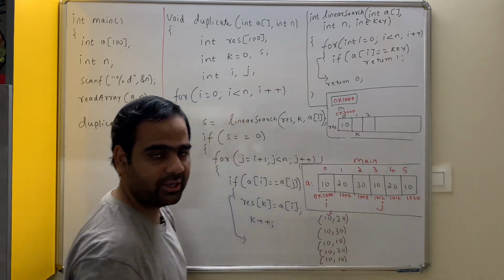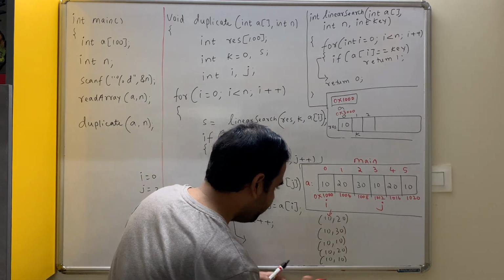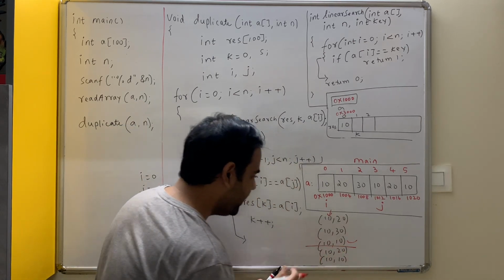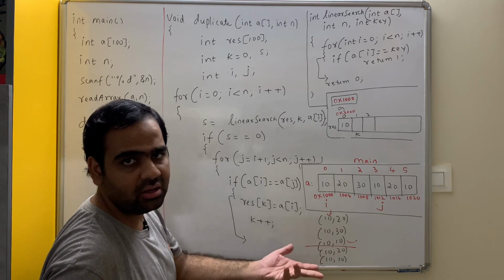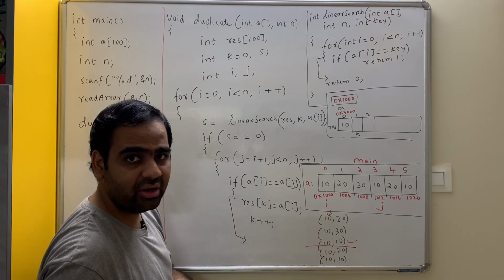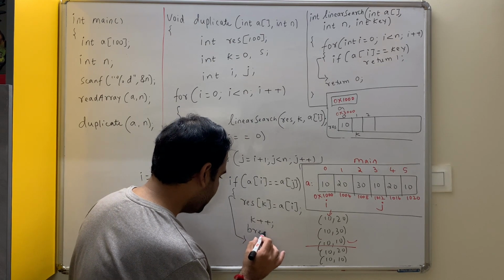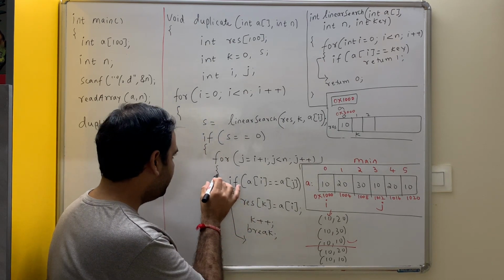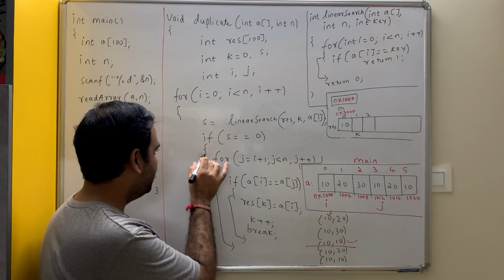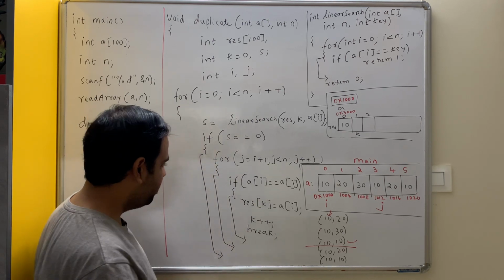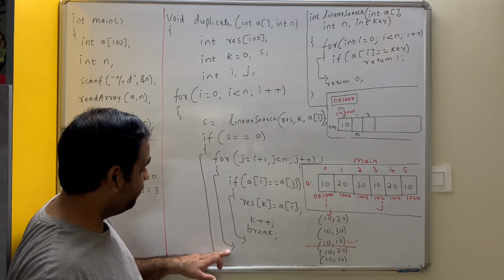This is where I want to write. Now at this point of time 10 is reported as duplicate element. Do you want to compare still? There is needless to compare. It's a waste of time. Therefore I need to stop. And how do I stop? I say break. Now what will break do? Break will come out of this for loop. This is the point where break will come.